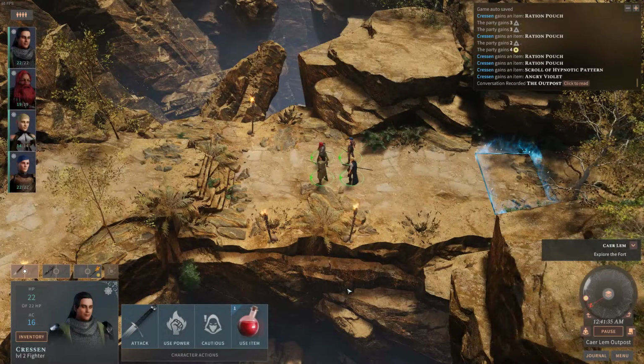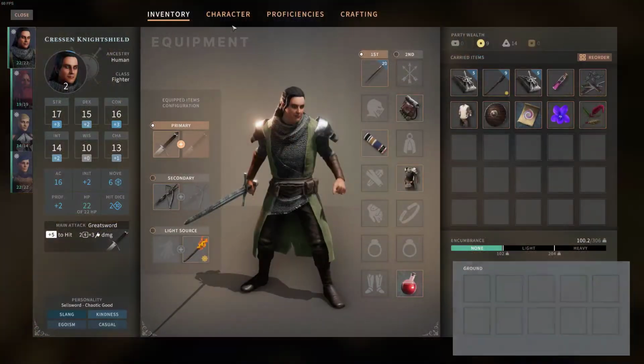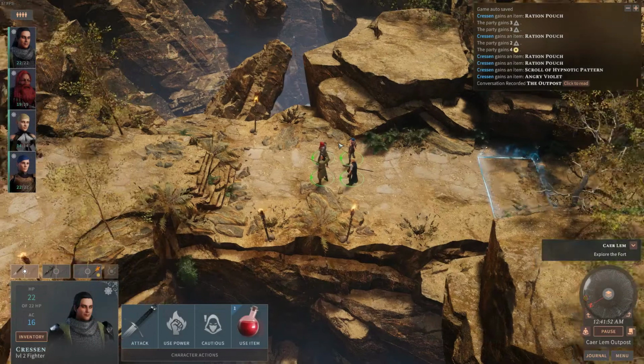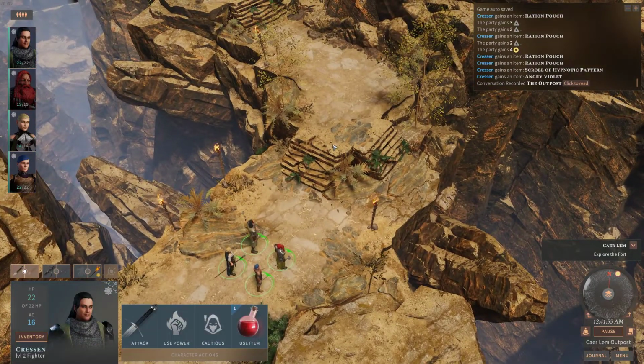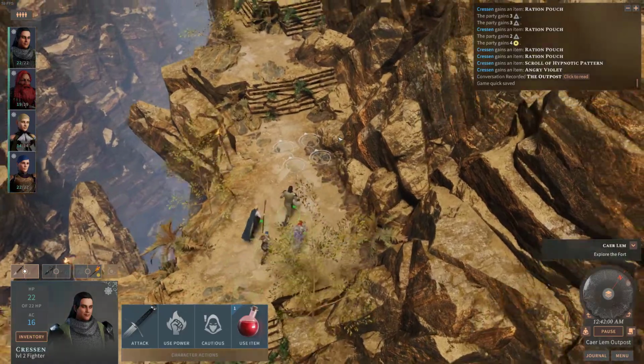And I like that the dialogue that these characters have is based on their personality traits and backgrounds that you've selected at character creation and their alignment. So I thought that was a really cool touch, and I like that about these characters. They're handmade characters that are going to have a little bit of personality just by virtue of how you built them.